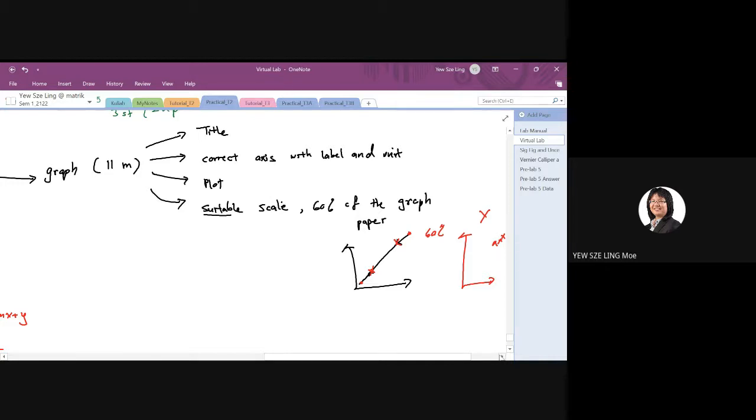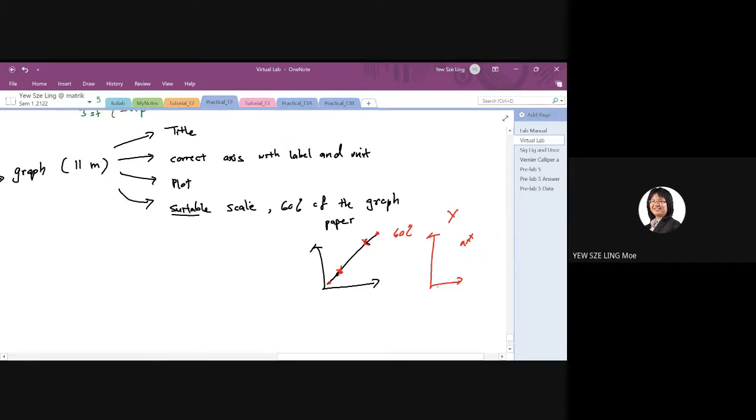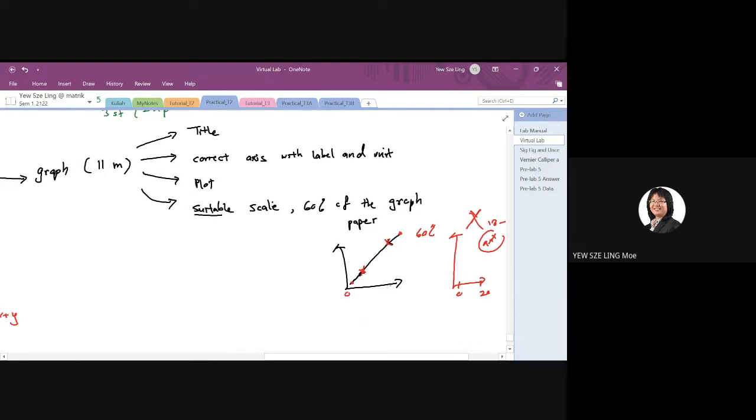Okay, let's say your scale starts from 0 until 20. All these points accumulate in between 18 until 20. Then in this case, I will take it as wrong. But if you have a scale from, let's say, 0 until 20, and your dots maybe accumulate in between 4 to 16, maybe it's not enough, it's not 60% yet. Then in that case, I still can accept it. I still can accept the line, as long as the length of the line is more than 60% of the graph paper.